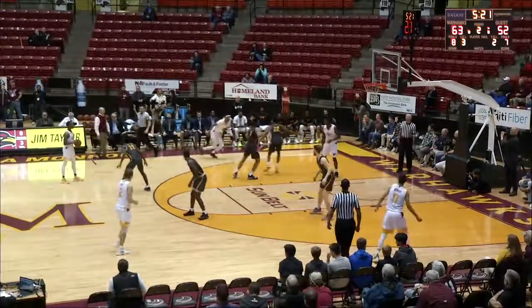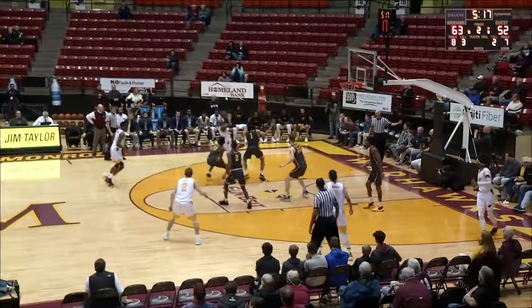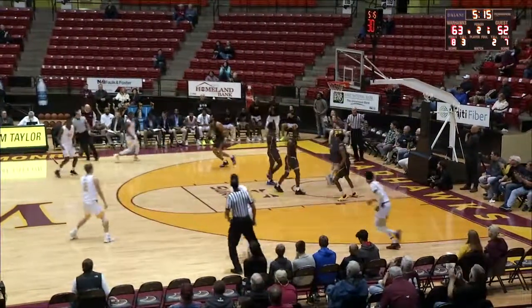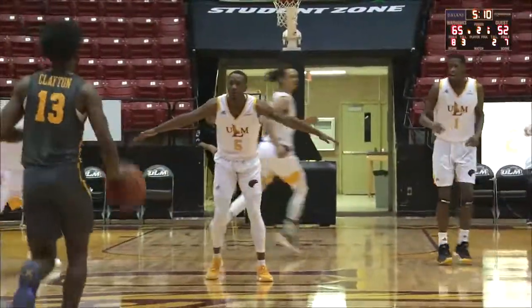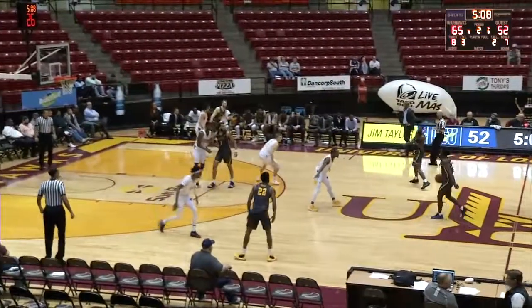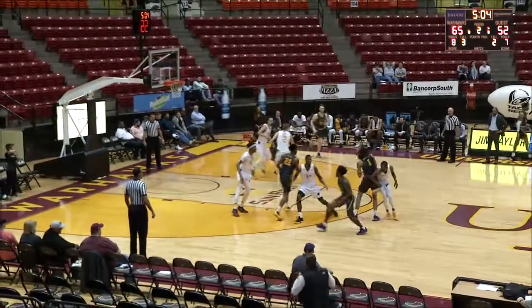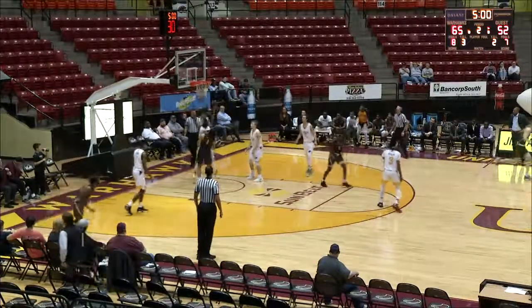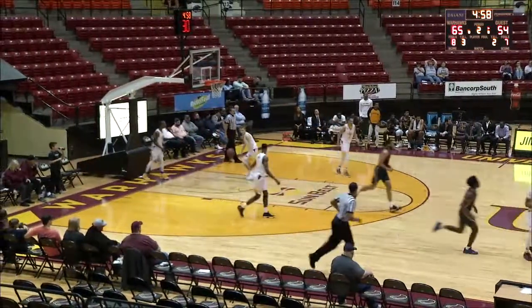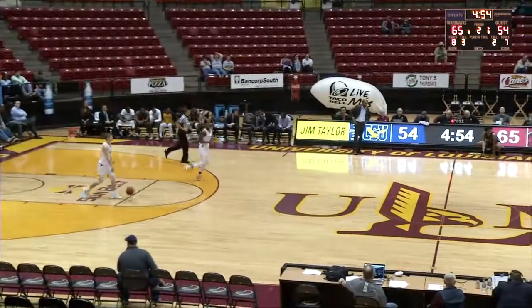Goes back to Smith. Deshaun Smith looks to go to work. Now pulls up from 12 and knocks it down. Deshaun now with 14. Warhawks back up by 13. 65-52, 5:05 remaining. Clayton between the circles, moves it over to the left side, looks to drive, fades away on the baseline, and rattles it home. Lead cut down to 11.